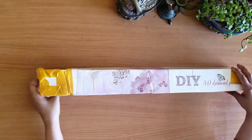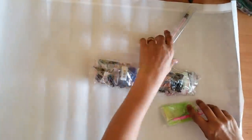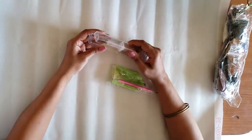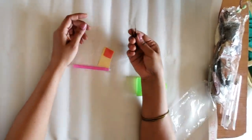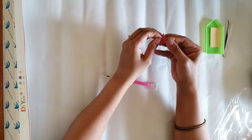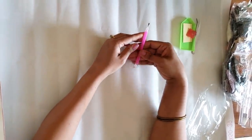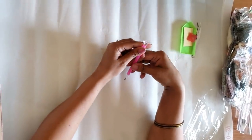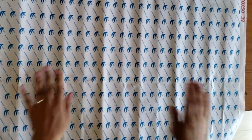Here's how it was delivered: inside a beautiful package was a carefully rolled canvas. Then there's a packet full of drills or diamonds, a beautiful pen, tweezers, a tray, wax covered in a film, and the most important tool — the applicator — which has one end for sticking one drill at a time and a flat end for sticking six drills at a time.